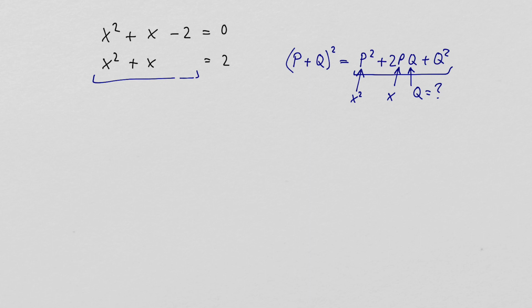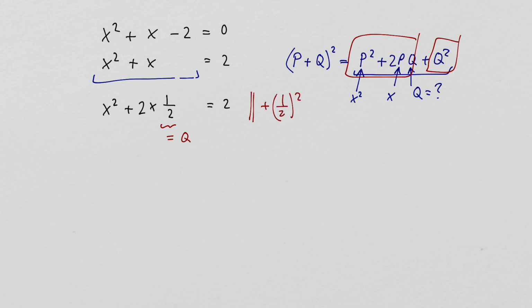Well, let's start to transform the left hand side. There we have x squared, and next we need to arrange that we have a plus 2 there. Well, the way to do this is we need to compensate for that. Now, if we have both 2 and 1/2 here, then everything is okay. So now already we have these first two pieces which are fine there. And we see that our q would be equal to 1/2. Let's add this missing piece q squared to both sides. And we will get something like this.